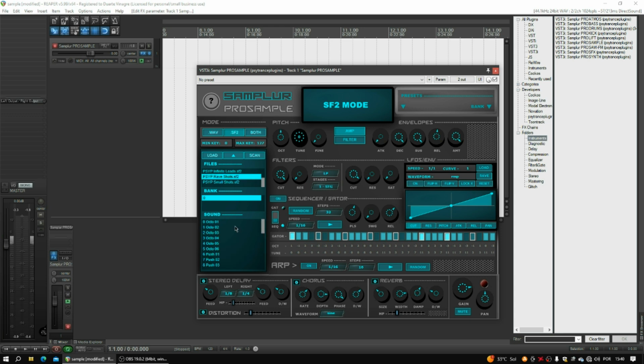Let's try some rave shots. Okay, all of these are cool. Okay, so this is the plugin.